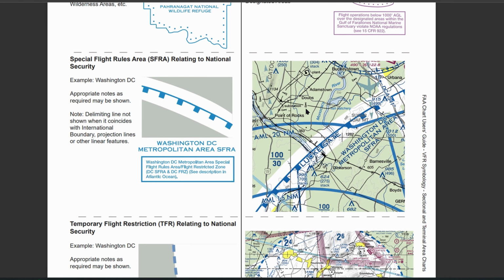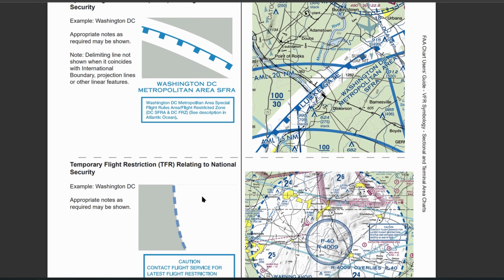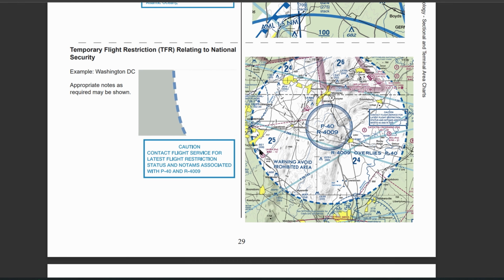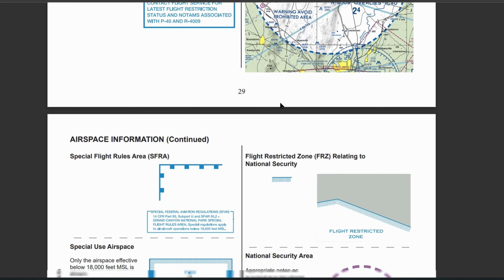These are different types of special flight rule areas. So for example, you'd have this for national security, and you have it blown up on the right side that you can see. You have TFRs specifically relating to national security, and this is with just a broken line right here. You can see inside of this circle, this middle part right here, you have a prohibited 40, so you're not supposed to fly in here at all, and you can't fly inside of this outside broken circle, because there's a temporary flight restriction. Typically you could, but because of the TFR, you're not able to at the time that it's in effect.